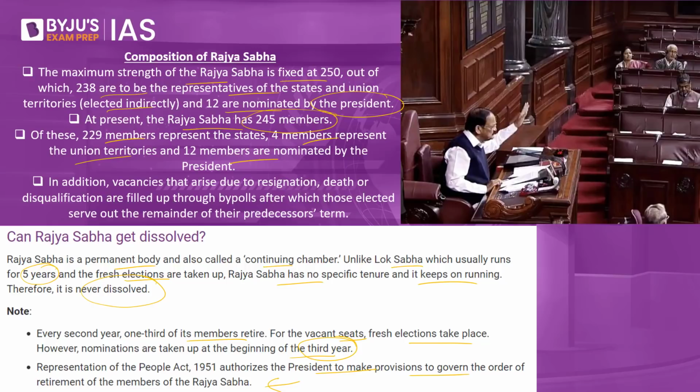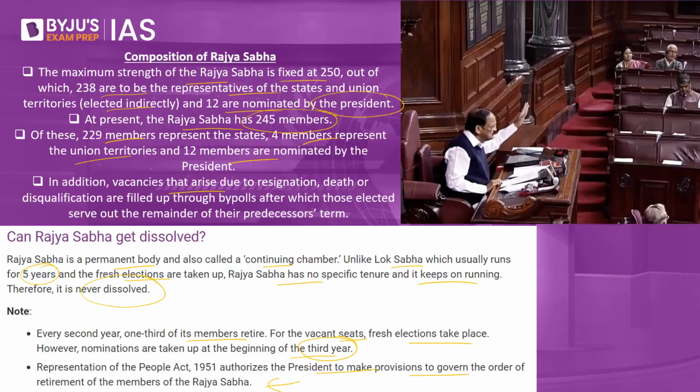What is the rationale behind it? These people have immense knowledge when it comes to their domain. These people's voice will also have to be heard. If they fight the elections, they may not win, but we may require their expertise, and as a result, to provide these eminent personalities a place in Rajya Sabha without going through the gruesome process of elections, they are nominated by the President.